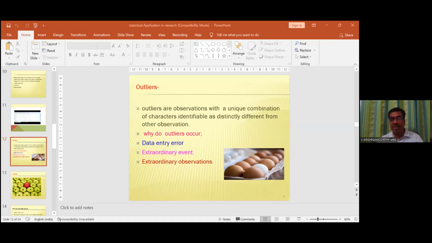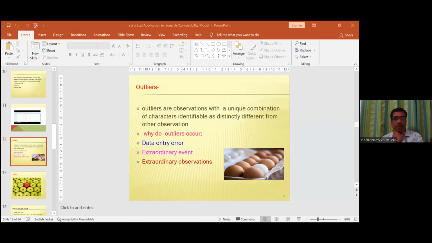That is our intention in formulating hypothesis. But if you have not removed the outlier properly, you might reject the alternate hypothesis even though it is true. So this kind of problem will come if you have not removed the outlier.